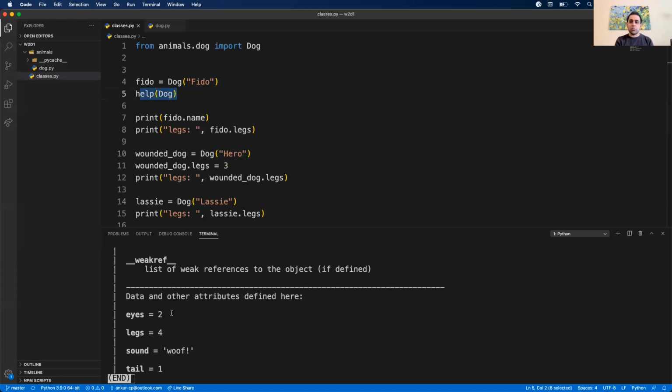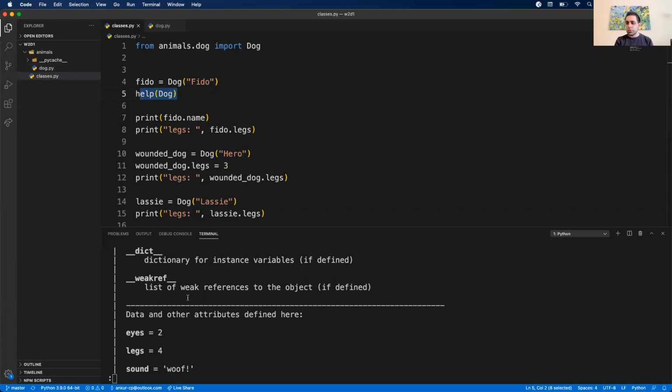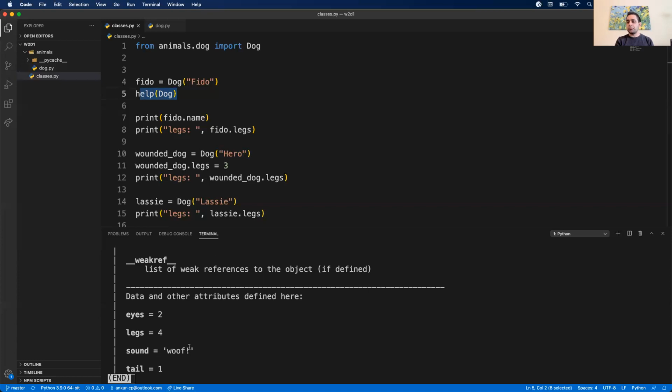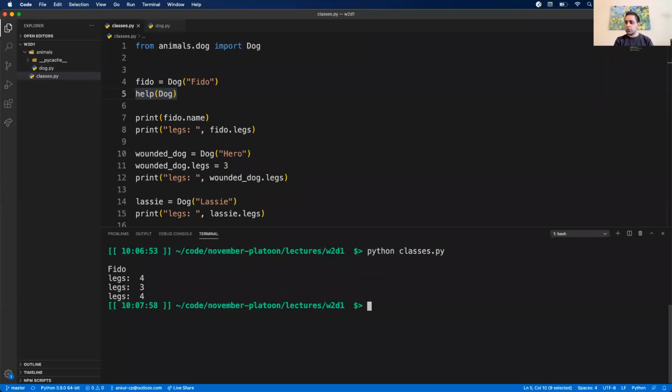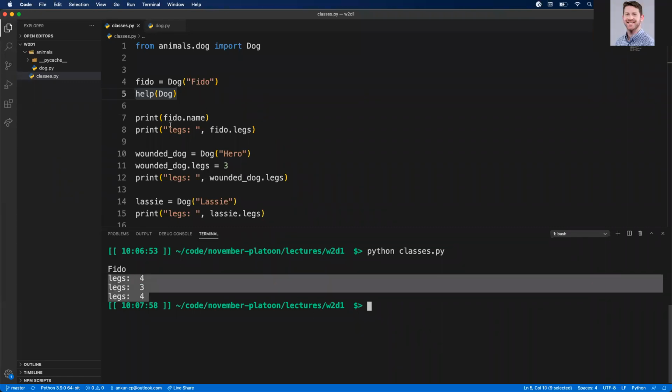It can list every method that it has, and usually there should be some descriptions that tell what each method does. So definitely make use of this help function. To get out of this, you hit Q, and it gives you back the terminal, but it still ran my program there.